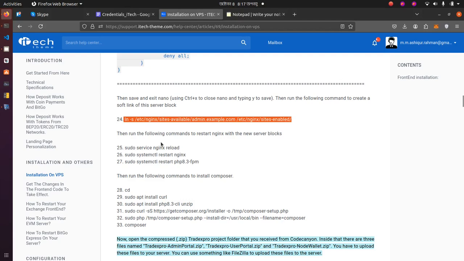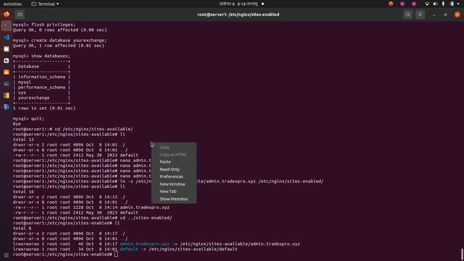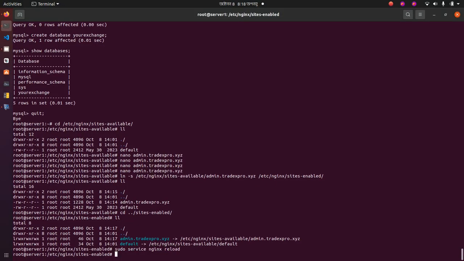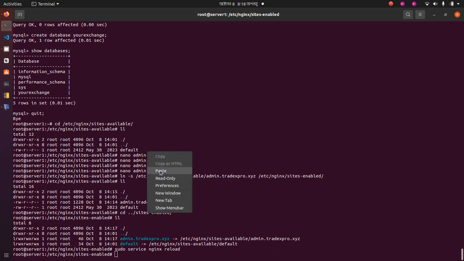Right, whenever we change something with Nginx, a server block or a config file, we must restart Nginx. To do that, we'll run this one first, Nginx reload. Alright, then we'll do restart Nginx.